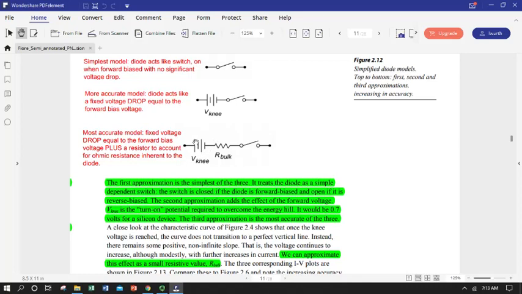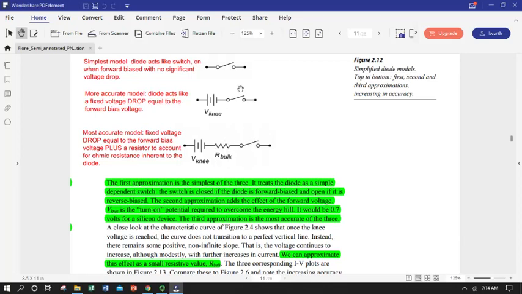And then if we want to get super accurate, we'll allow for the fact that in addition to our energy hill at the junction, which is basically like a little voltage source going the wrong way, or opposite the way we want it to go, we also have just plain old ohmic resistance. You know, the second law of thermodynamics is everywhere, and we still have some purely resistive losses getting across the diode device. It's not a perfect conductor because nothing is. So we can account for that with a series resistance that's known as R bulk.